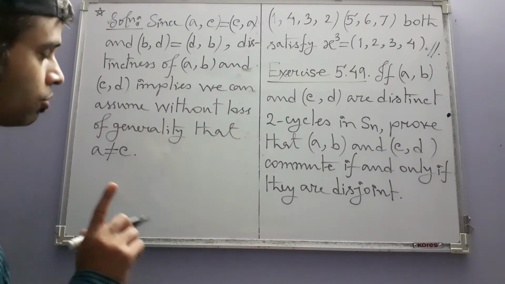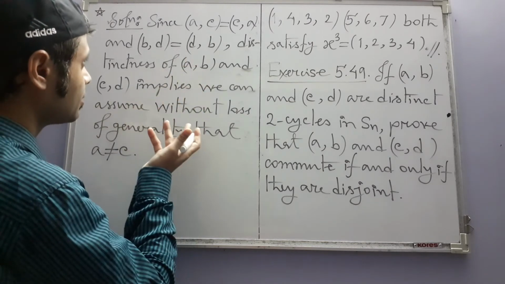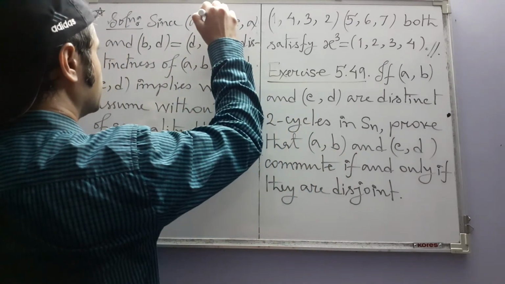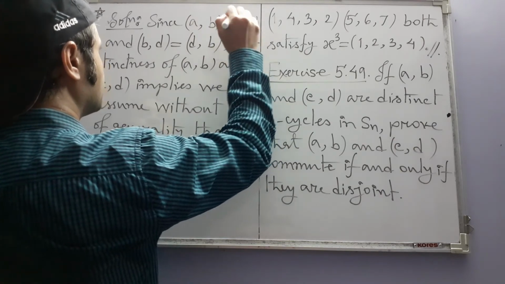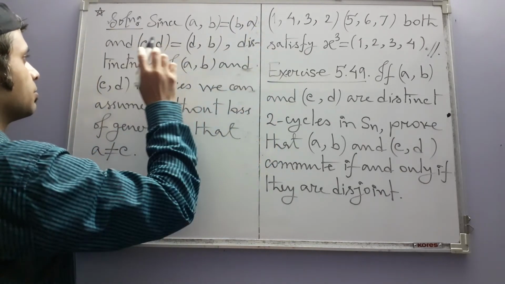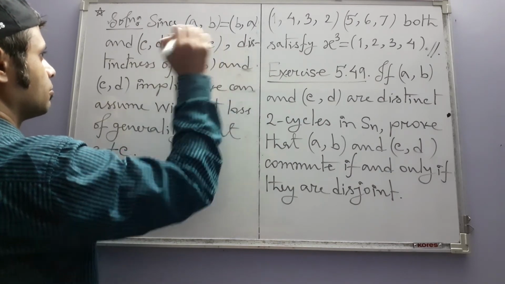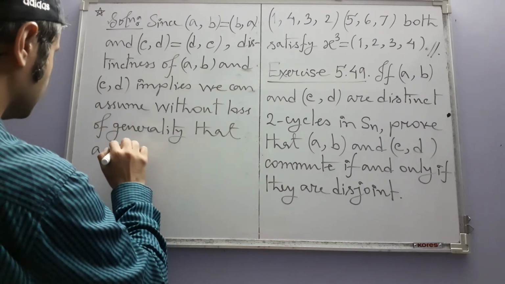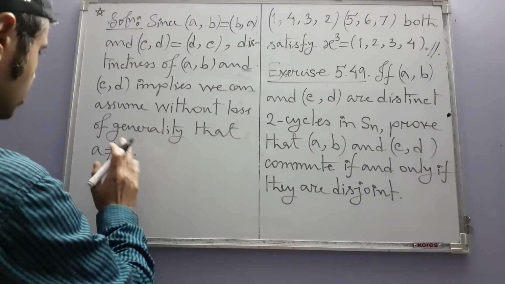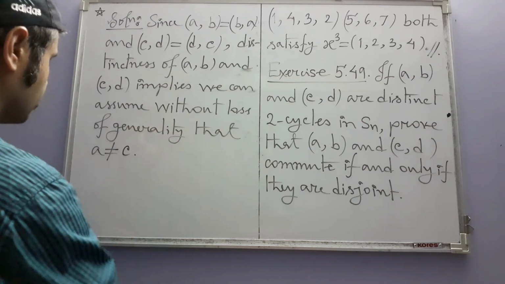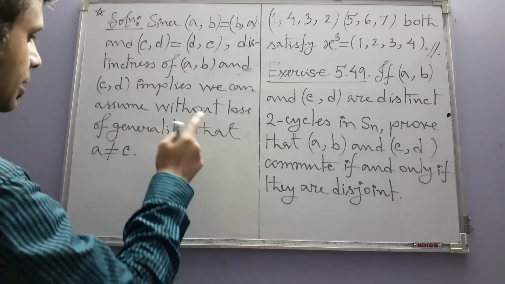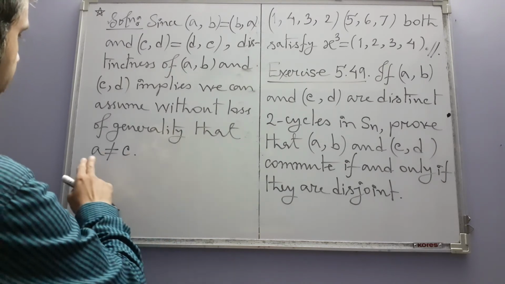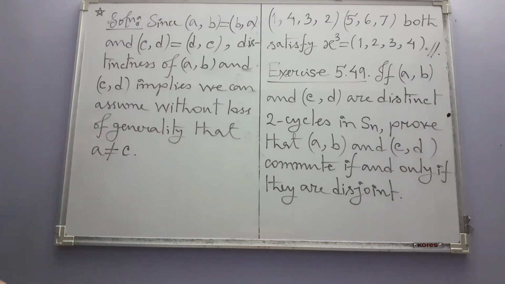Okay, note one thing carefully. Oh, what have I written? A is different from, I think I have mixed things up. No, this is AB, sorry, and this is CD. From here I have written correctly, but here again I have made a mistake. Or did I not make a mistake? I am getting confused. AB and BA are the same, CD and DC are the same. So we can assume, because they are distinct, that A is not equal to C. Yeah, now it's okay.